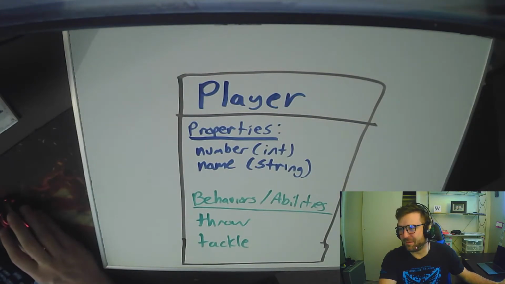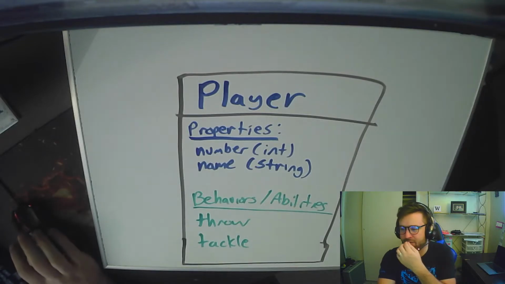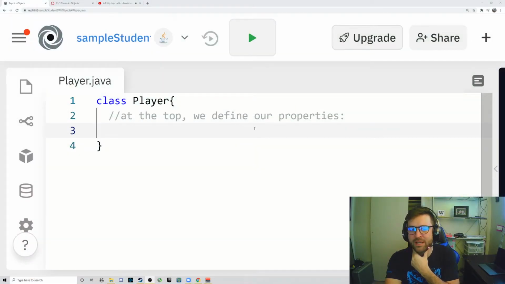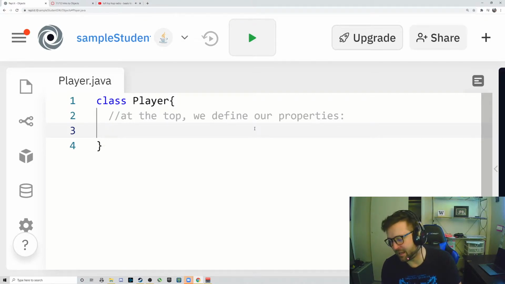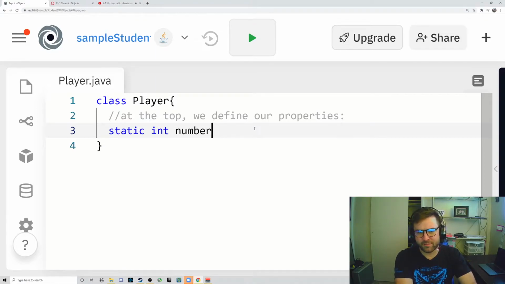That's what we're talking about for this particular example. So what ways do we have so far to define an int, for example, for the number at the top here? I want to see how you would write it right now. Type it in the chat. How would you define a number right here, knowing what you know now? We have a lot to learn today. So we might have something like this. This is what we have so far: static int number.